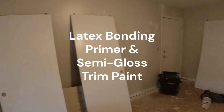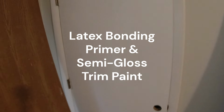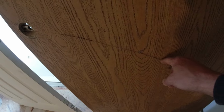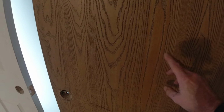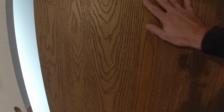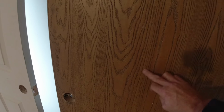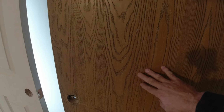You can see we're painting the existing closet doors, prime and paint. I still need another coat on them, but this one over here is damaged beyond repair. If these have a small hole in them, what I like to do is just put spray foam in there, and once it expands out and dries, cut it off. And then I just mud the whole door to make it smooth, because there's texture here. It's very hard to match that when you're patching it. So to make it easier, I just mud the whole door, sand it down, prime and paint it.